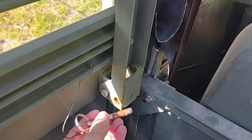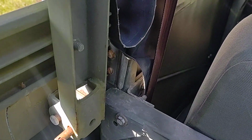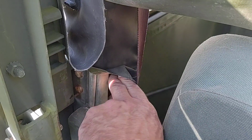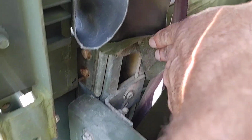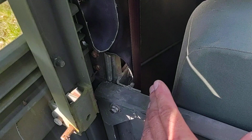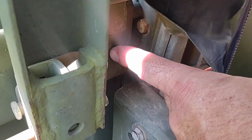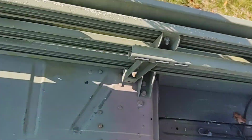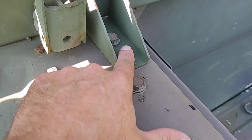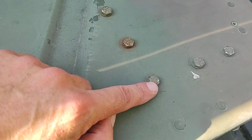Now, like I said, for the troop seats, here's your pin, and they lock in like that. And these 2 bolts, there's a bracket, and there's probably a fish plate on the inside of your B-pillar. This is the bracket for, I guess we call it, the backstop for the pickup bed. But those 2 bolts there are how it keys in. This is how this key attaches, and that locks in. So there is some random hardware. It's basic 1/4-20, and these here, hard to say what these are, but there's 2, and I don't know if there's a fish plate underneath. You may have to take this one off. This here actually might be the reinforcement for the 40 exhaust. I'm not sure.